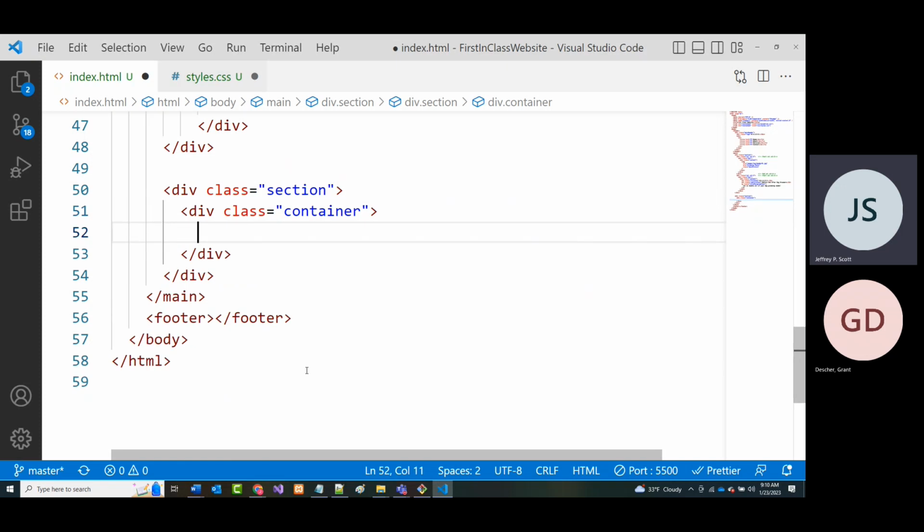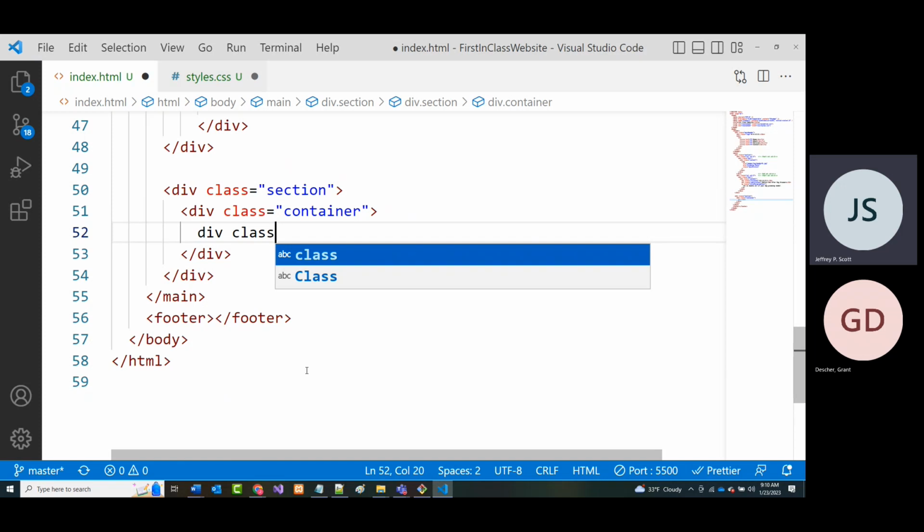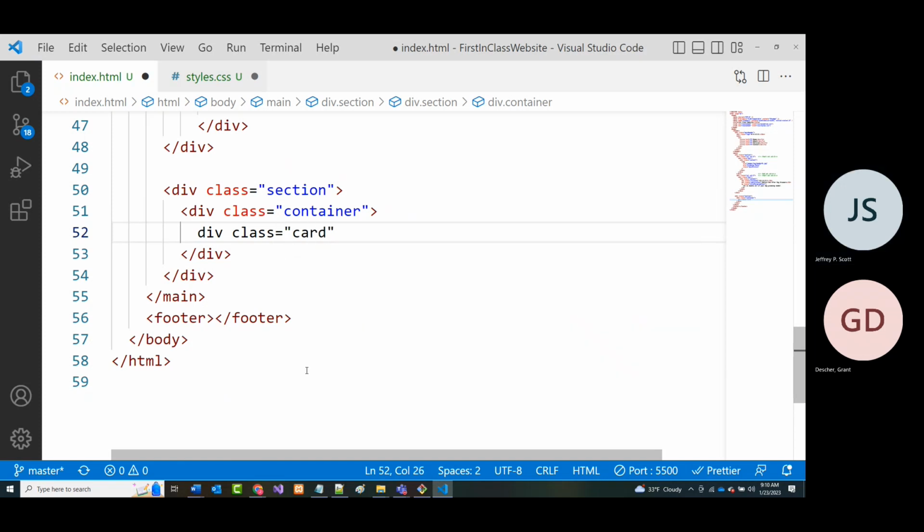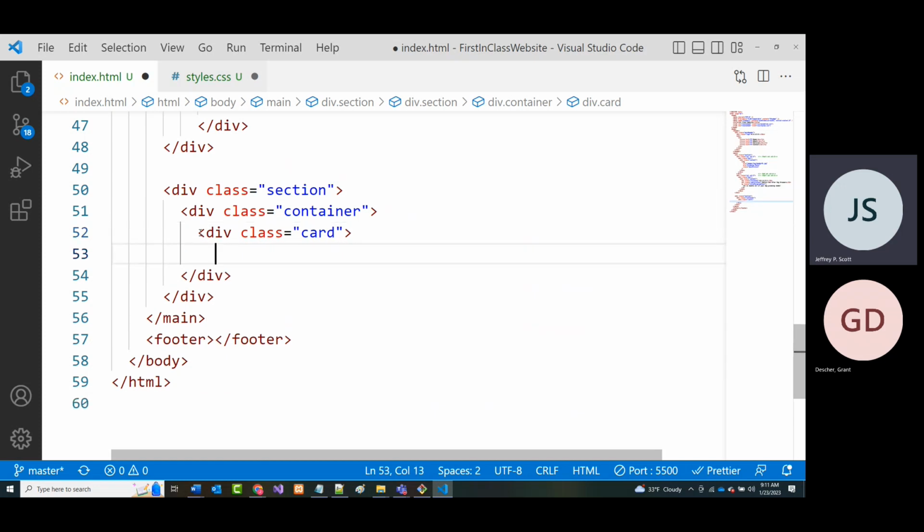Okay. So now I want to say div class equal card. And again, card is, for lack of better words, pretty much a made up name. But what you're going to notice when we go through these tomorrow is every one of these is going to at least kind of look like a card. All right. And if you say, I don't know what you mean, well, then you're going to have to just hold on till tomorrow, but you will see it at that time.